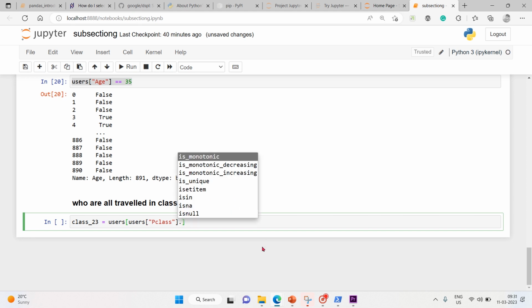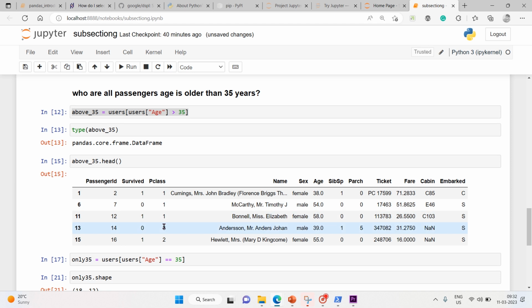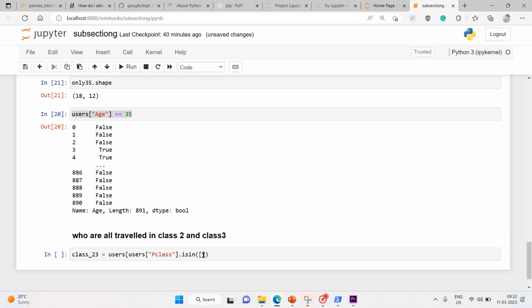So you have the is_monotonic, and isin is the method I'm going to go with. So inside that, I want to go with 2 and 3 only, just these two. So I'm going to attach the list of values which are part of the Pclass series. 2 comma 3.